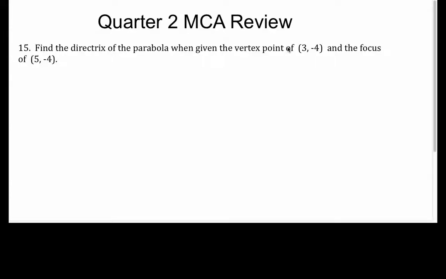All right, so now we are going to take a look at the last three problems. Might as well just combine them all into one video, make it a little bit easier. So if I'm looking at number 15 here, it says find the directrix of the parabola when the given vertex point is (3, -4), and the focus is (5, -4).